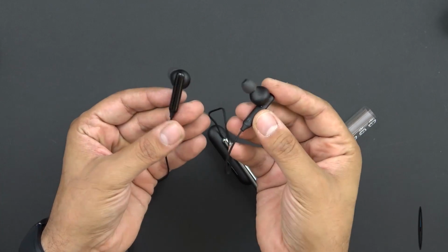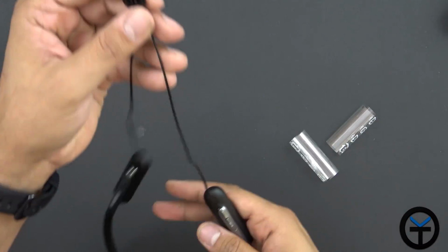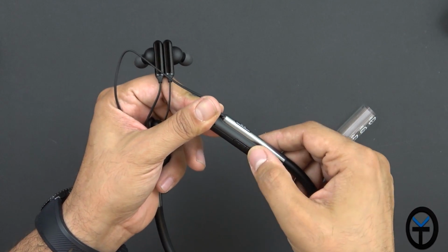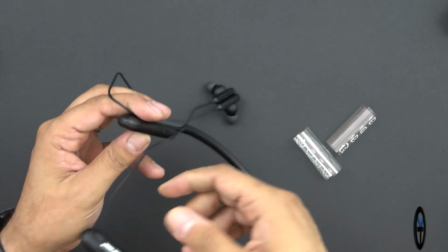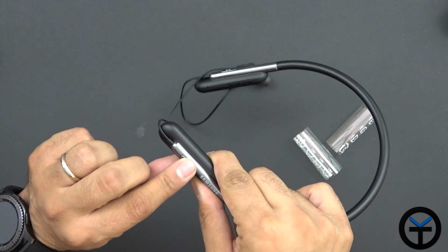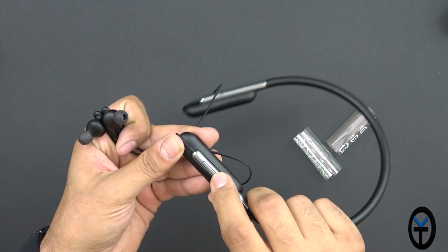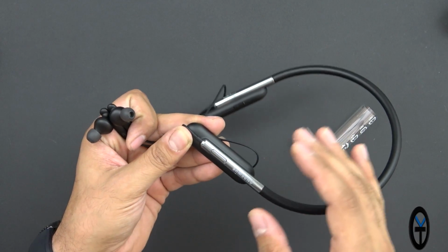We do have a right and left ear indicator, and I think they have these small tips installed, and we'll have to replace those. On the unit itself, we have a play and pause on the right ear, volume up and down, as well as the power on, power off button and Bluetooth pairing. On the left arm, all we have is that action button that I mentioned to you guys. Now by default, it's set up to turn Bixby on. So if you have a Samsung device, this is automatically going to turn Bixby on. If you're using it with any other Android device, you can pre-program this to other functions, and we'll get into that.